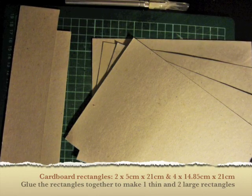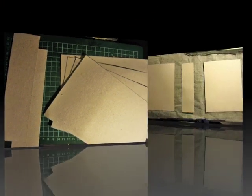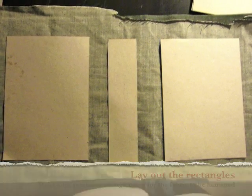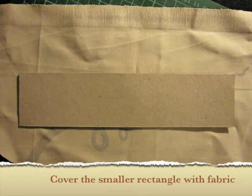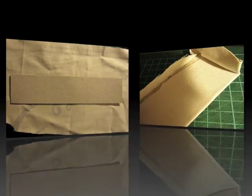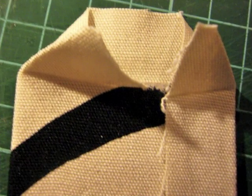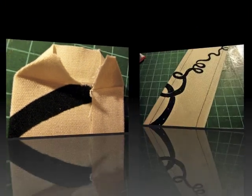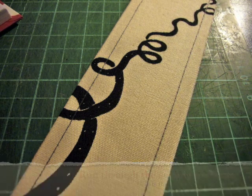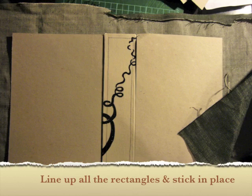Cut two A4 sheets of cardboard in half and take two strips from a third A4 sheet. Once glued together, these will form the basis for your structure. Lay out the rectangles on the fabric to make sure you have enough to cover them and to make a hem. To cover the small rectangle with fabric, I used a lot of double sided tape — you could try other types of glue if you choose. I folded the edges over and pressed them with an iron, making sure I did this for the corners as well. Once stuck and pressed down, I added a running stitch all the way around the outside, for show but also for strength. Now you can line up all your rectangles and see where exactly to stick the spine. Glue it down strongly.